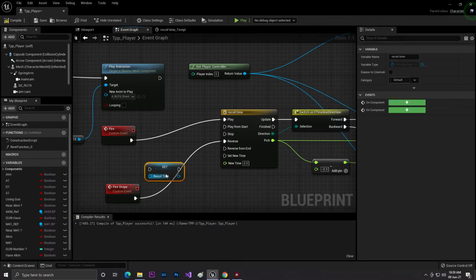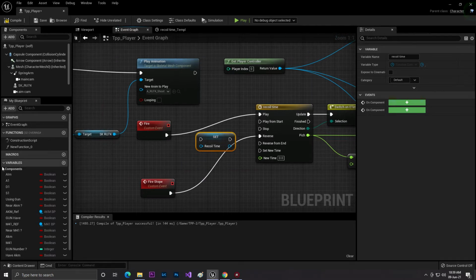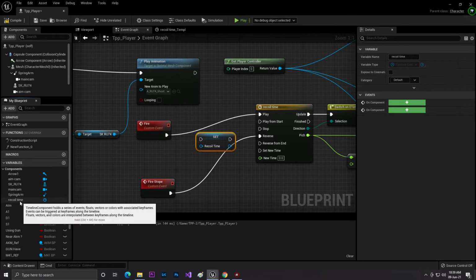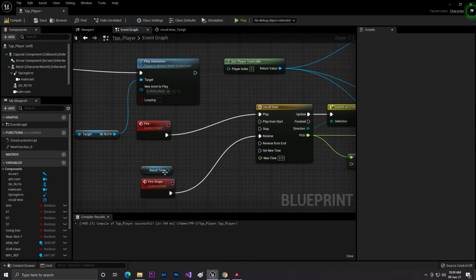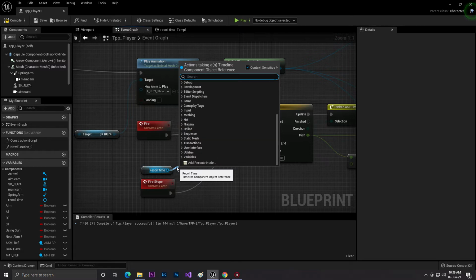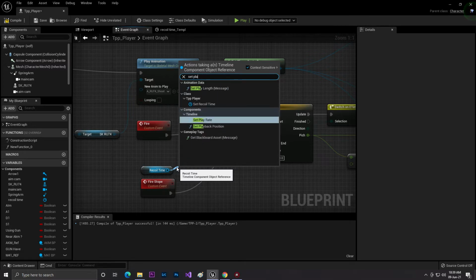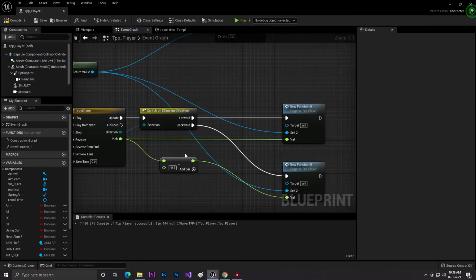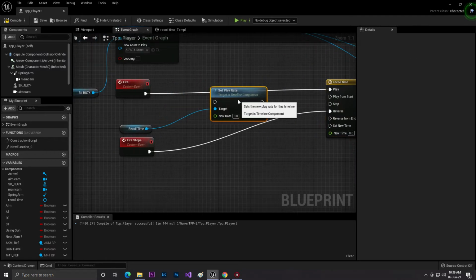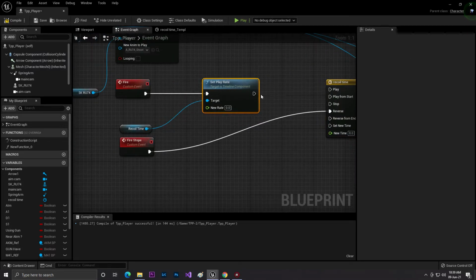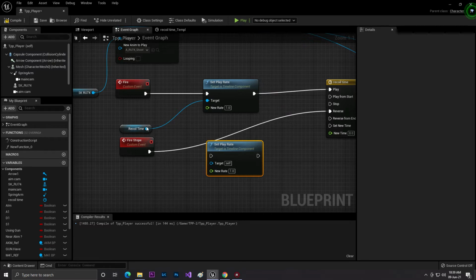So by selecting this, you can find it maybe from Components, the Time. Okay, get it, and then set play rate. Okay, then you find this Set Play Rate. Now we can give this some space so we can do some code here. That is the play rate. The play rate first time default will be 1. Okay, and the same play rate.